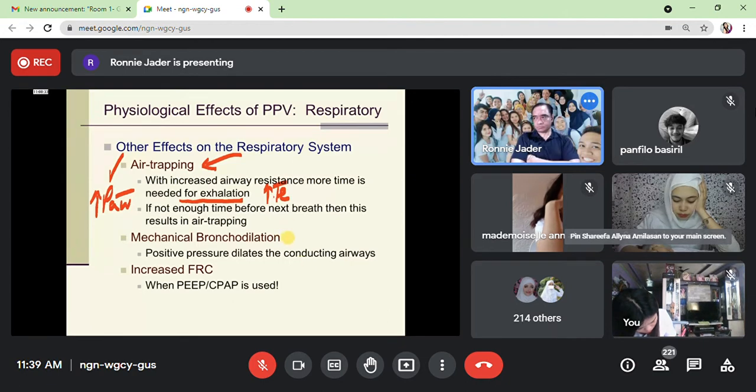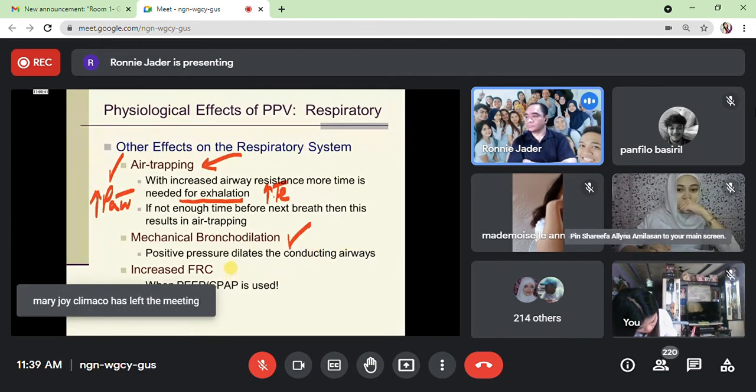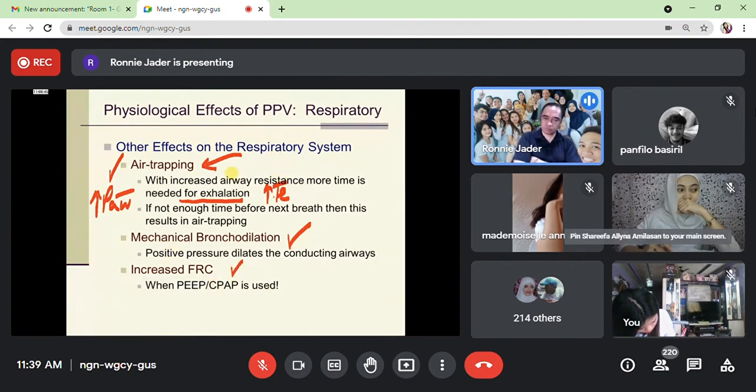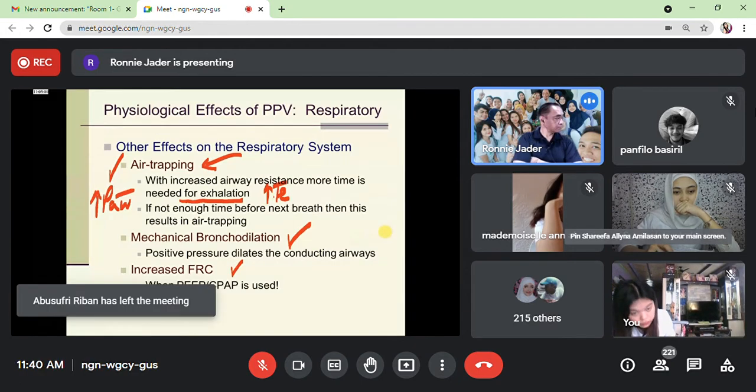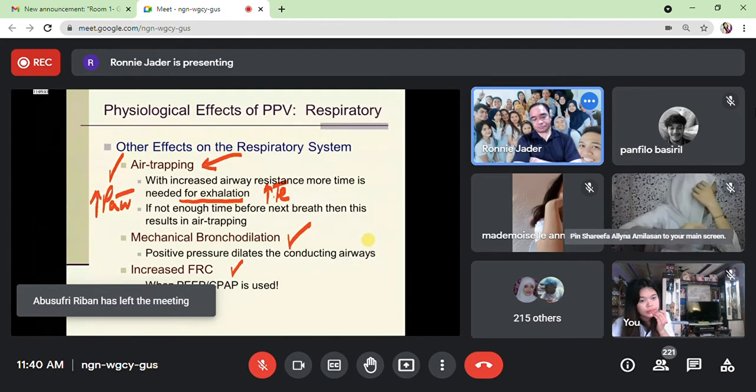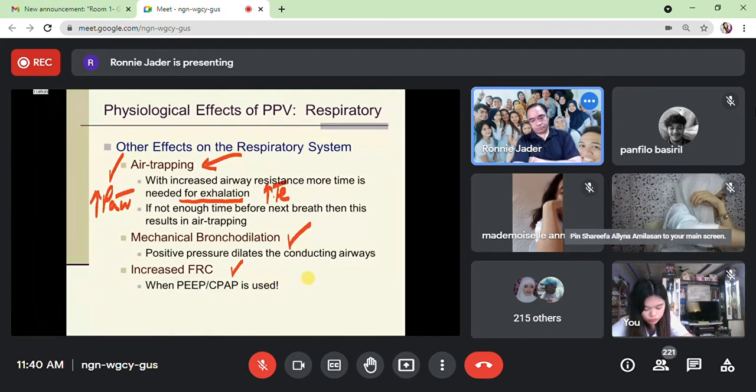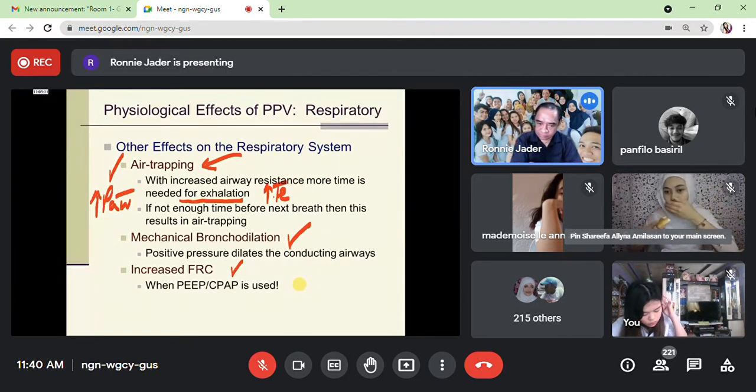It also causes a mechanical bronchodilation, allowing airflow into some of those distal units that would normally be collapsed. And of course, we're going to increase functional residual capacity. So like a lot of things we do with a mechanical ventilator, there's positive and negative effects to things like air trapping and auto PEEP. All right. The mechanical bronchodilation, when we keep PEEP in the airways in the lungs and we inflate them, this causes the airways to be open larger, so it actually decreases airway resistance. Increased functional residual capacity, I've got less area for a pneumothorax or atelectasis to occur.